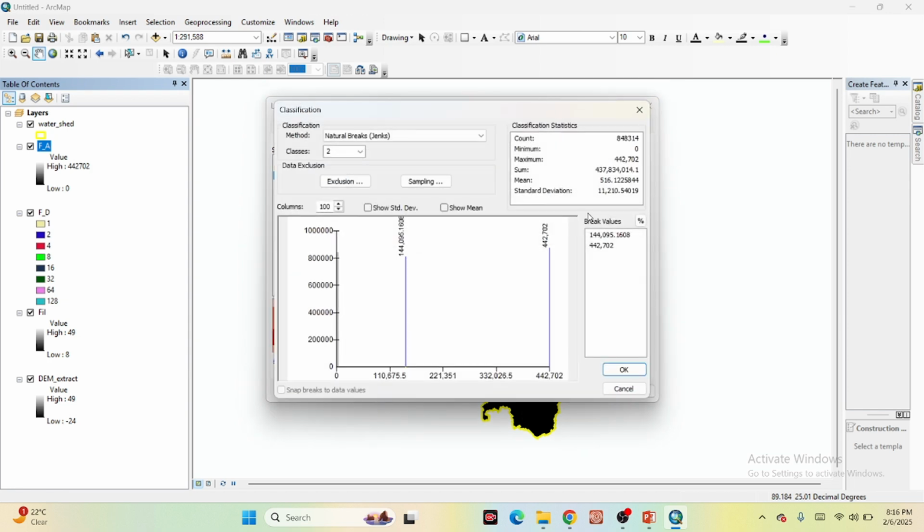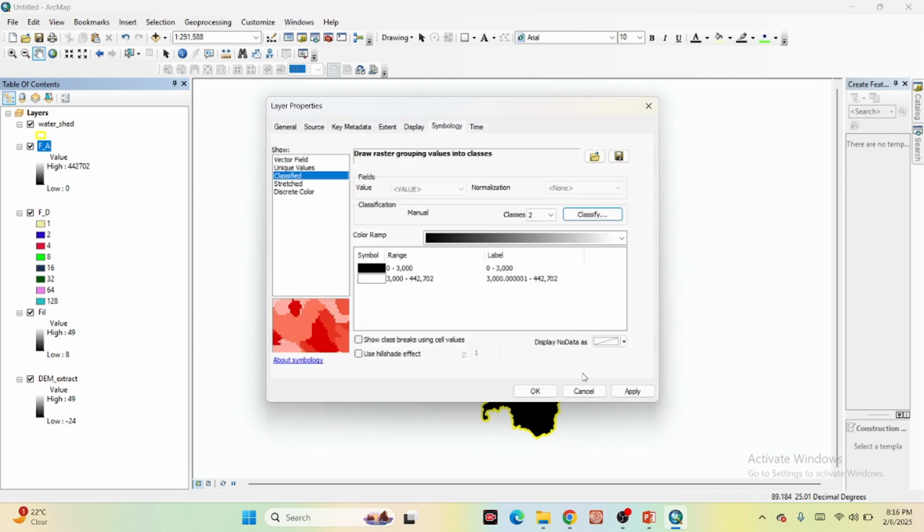So now we set the natural break values. In this case, this value depends on your study area and your location. So now I simply put this value, suppose 3000. First break value I put 3000, then okay, and further just apply and okay.